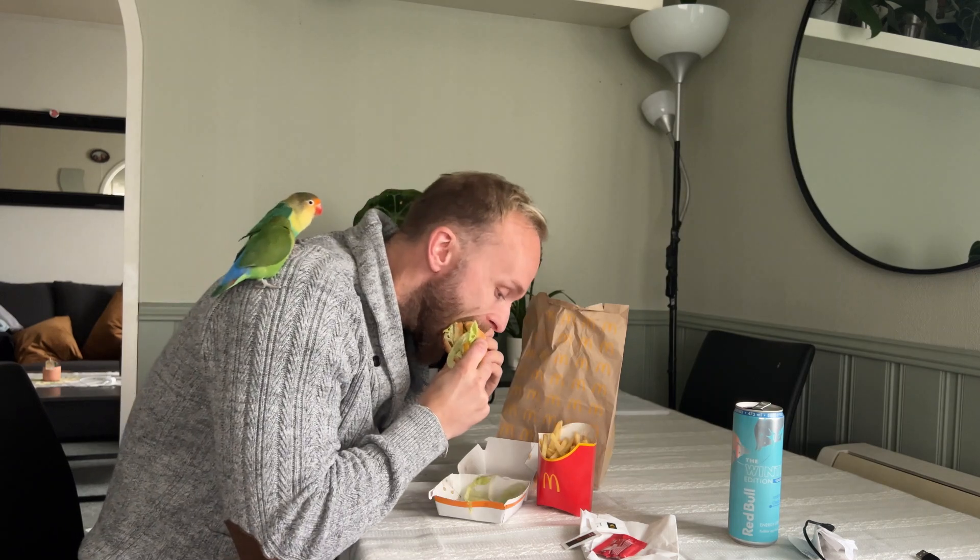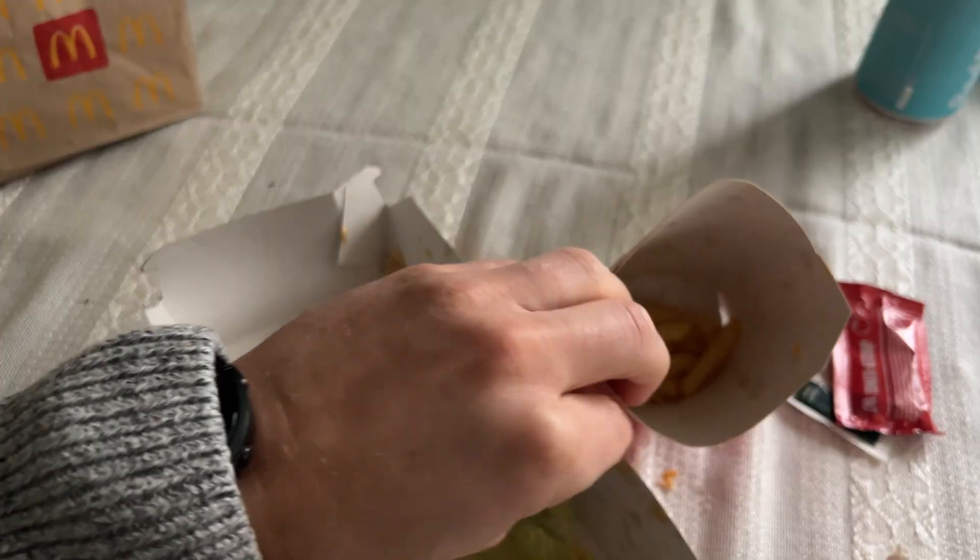So here I have a Big Mac and medium-sized fries. The plan is to eat this first, then go out and run and see how long I have to run to burn off the calories from the Big Mac and the medium fries. I had a feeling that eating was going to be the easy part — and it was. Eating a Big Mac and fries is not that challenging, but it's a lot of calories for such a small amount of food. Easy part done. Now the hard part left.